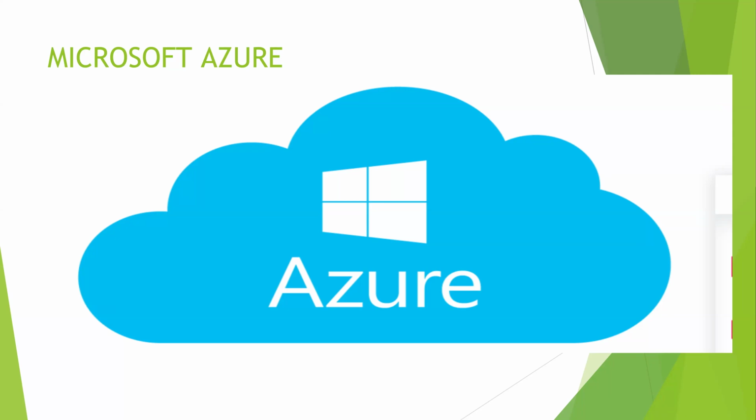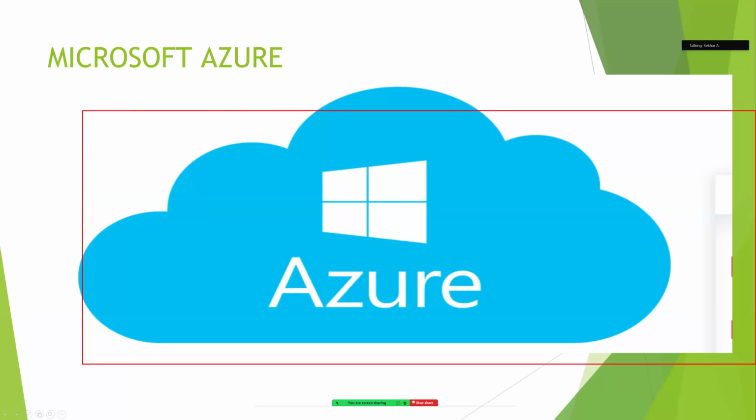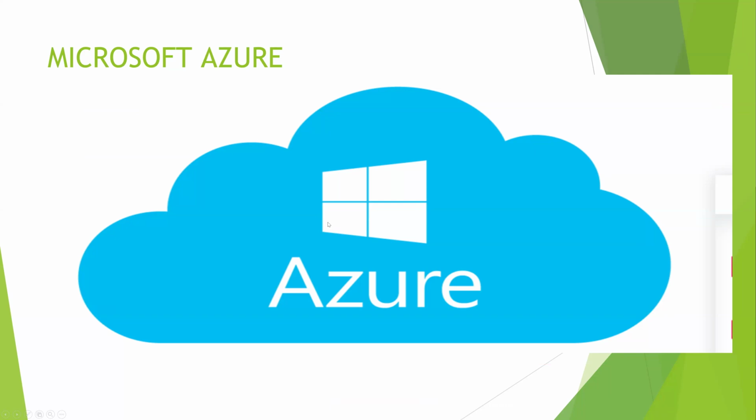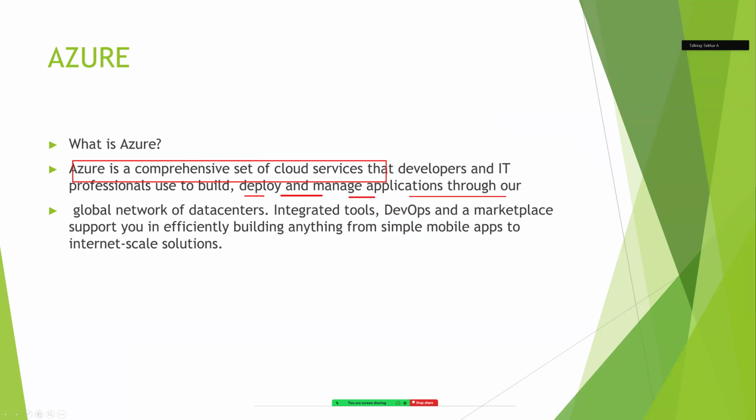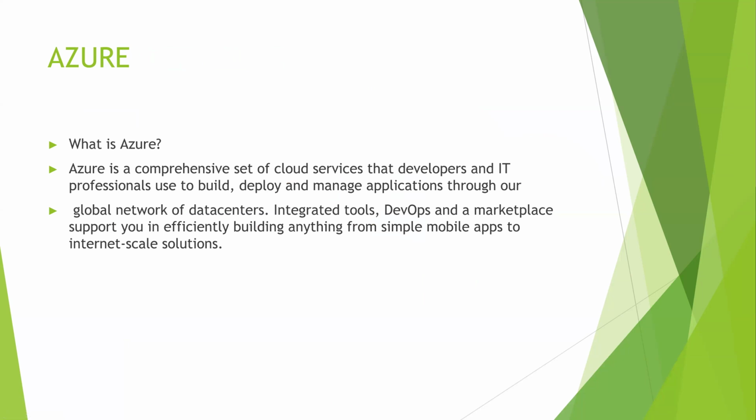Initially, this was the logo of Windows Azure, guys. Later, Microsoft changed the logo symbol. Okay, next. This is the exact definition of Microsoft Azure. As I said, Azure is a comprehensive set of cloud services where we can build, deploy, manage, and access applications through global network data centers. That is called Microsoft Azure.